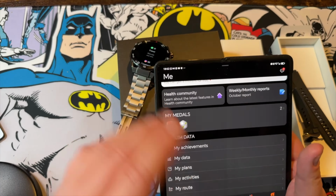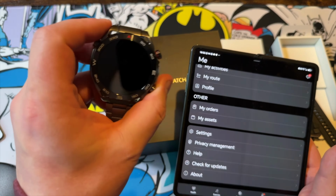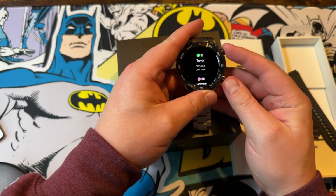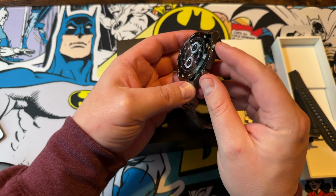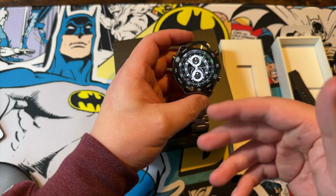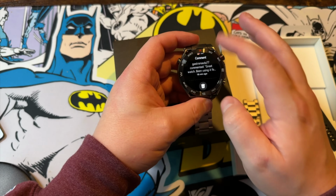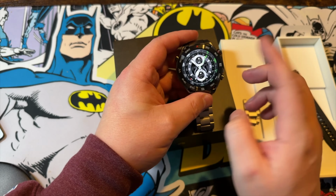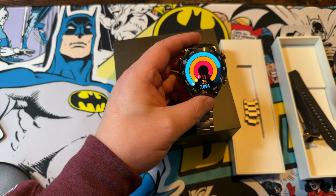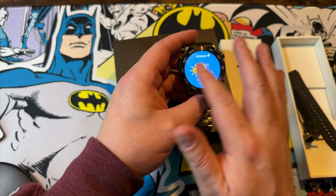I'll probably do a separate standalone video for this app itself and the software on the phone, but taking it back to the watch, you can also control everything through here as well. So there's 2 buttons on the right hand side and 1 on the left, so 3 buttons. I'm still kind of getting used to the navigation, but swipe down brings up your settings, swipe up will bring up any notifications. That one brings you back to the home screen, and then you can swipe through all the widgets and tiles, which can obviously be adjusted to whatever tiles you would like to put on here.